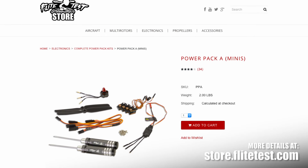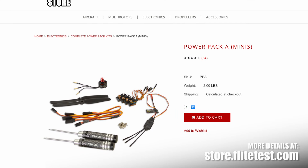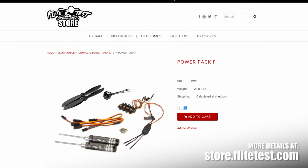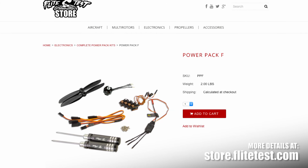The Mighty Mini Sportster runs off of two different size packs. The A pack, which is an 1806 2300 kV motor, and also a new F pack, which has a little bit more power. It's kind of like the equivalent to our C packs on some of the models, but if you want a nice slow experience, you can go with the A pack. If you really want this thing to go crazy, go ahead and go with the F. Alright, let's get our materials and get started.